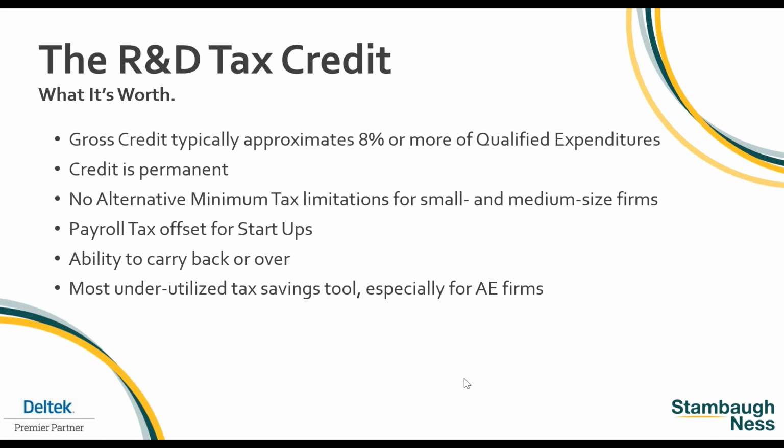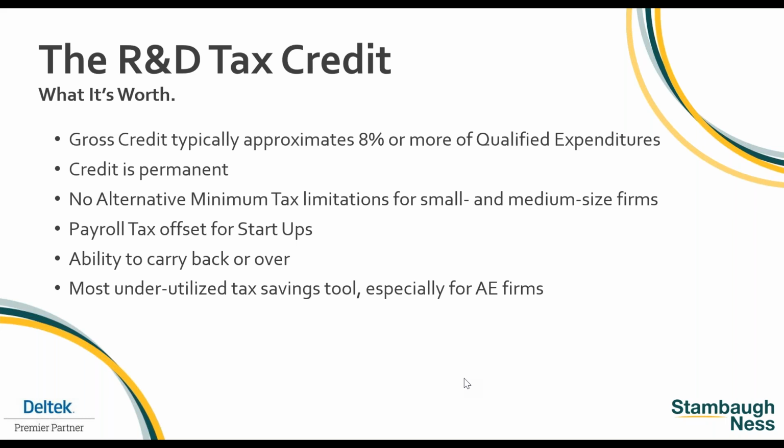The big item though was prior to 2016, if you generated the credit at the entity level, say you're an S corporation or a partnership, and passed that credit through to your owner, if that owner was subject to something called the alternative minimum tax on their personal tax return, and I won't get into all the details of AMT today, that's a whole other topic and one you probably don't want to learn that much about, but just know that an awful lot of individuals, especially business owners, have been and continue to be subject to the alternative tax. Prior to 2016, you couldn't use the credit against it.